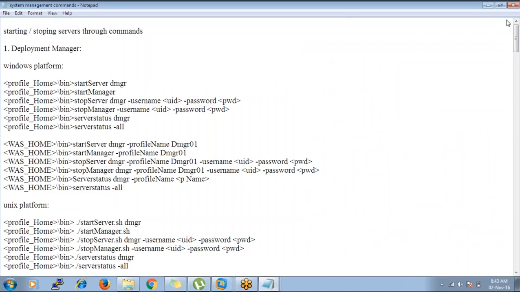So this is the document. Here is the complete system administration, how to restart the servers, stop and start, how many ways and paths.